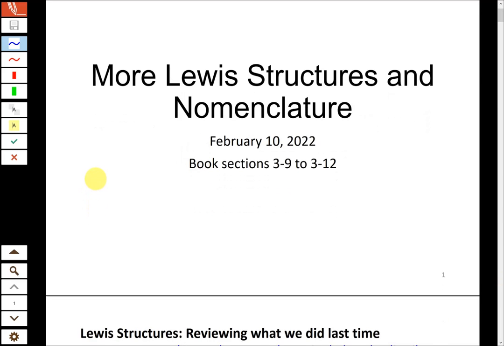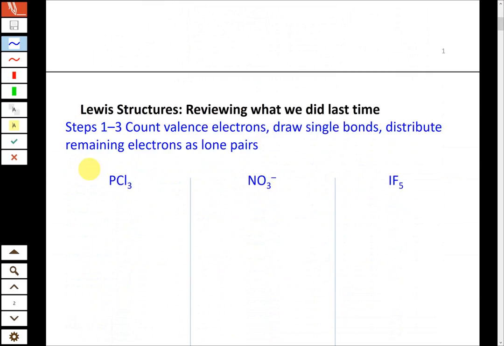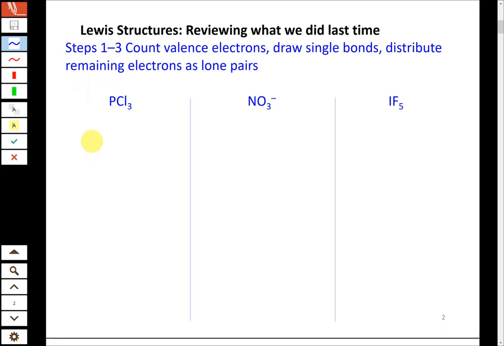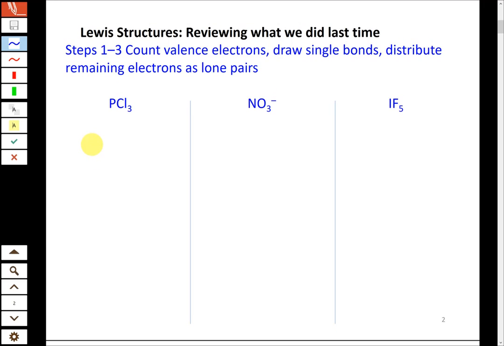All right, so let's get right back into what we ended with last time, where we were talking about how to draw Lewis structures. So I broke it down into a step-by-step approach where there's at least 4 or 5 steps depending on how you count them. And we got through the first 3 of those last time, where we were able to distribute all of the valence electrons as either bonding pairs between the central atom and the outer atoms, or as non-bonding electrons, first on the outer atoms, then any leftovers on the central atoms. So we went through all that last time, so let's just quickly review that.